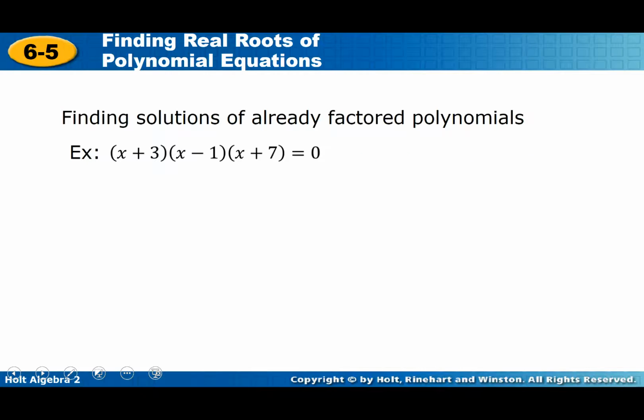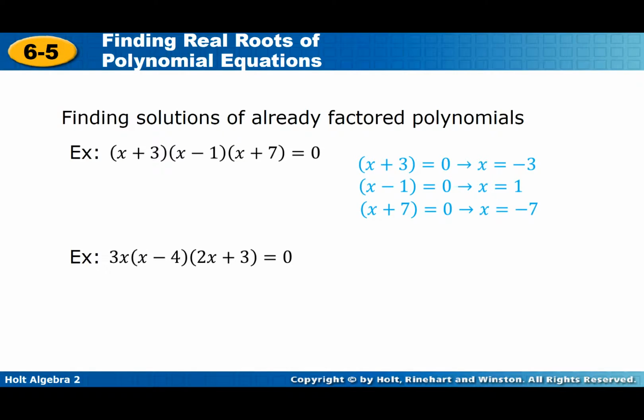All right, just one more quick example. Again, this polynomial here has already been factored, so it's in its most factored form. So we're just going to look at these and figure out where x is 0 for each factor. So there are 3 factors. We have 3x, x minus 4, and 2x plus 3. So yes, the 3x counts as a factor. It has an x in it, and it's its own little piece. It's not being added or subtracted to anything, but it is its own little piece.